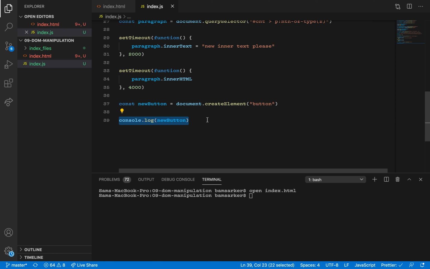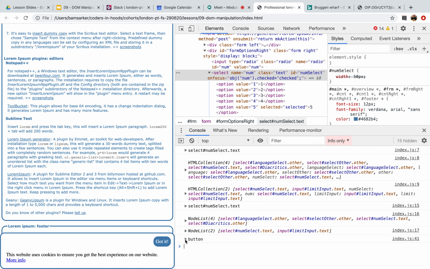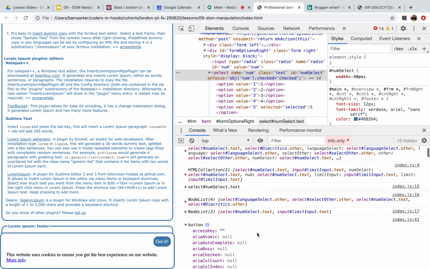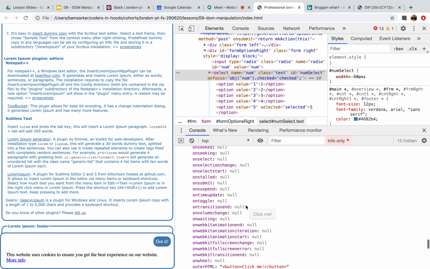So with the new button, we can set the innerText to click me, and now our button looks a bit different in the console, but it's still just a button with all of these properties.